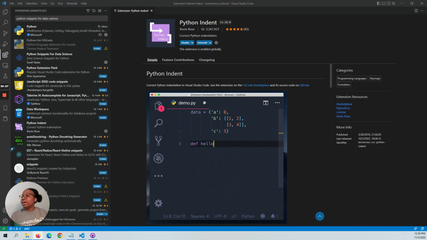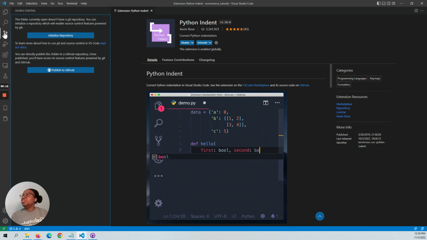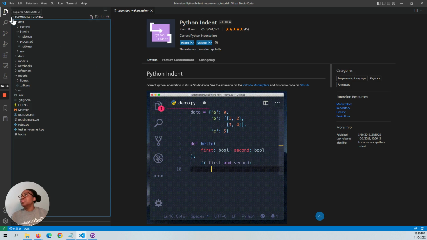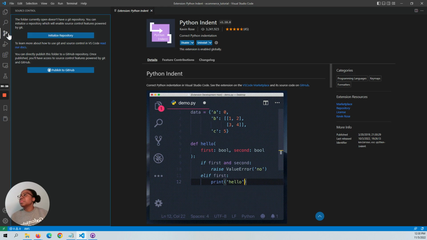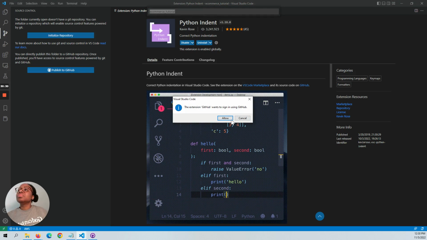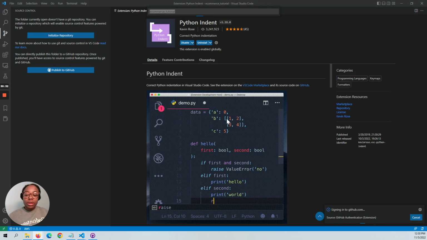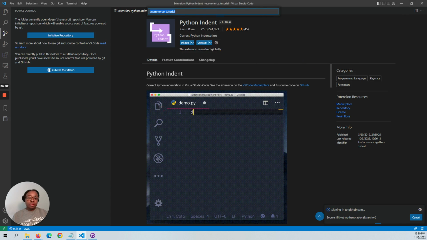You should now have a project here. This is your source code. This has git ignore stuff, but we're going to publish to GitHub, and we're going to allow, and that's just going to pull up this authorization screen.